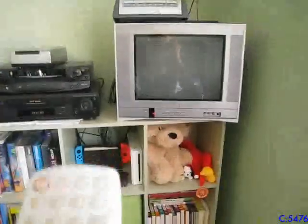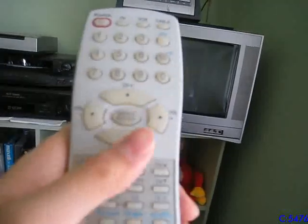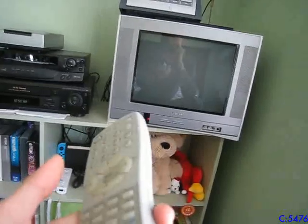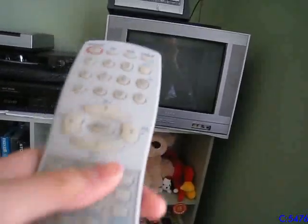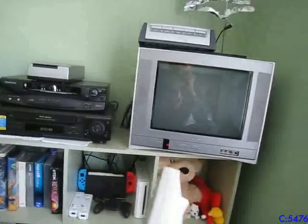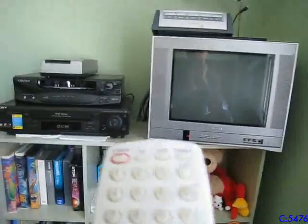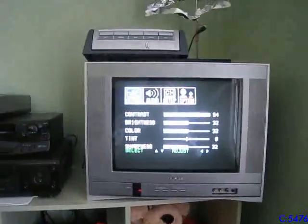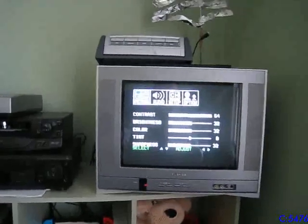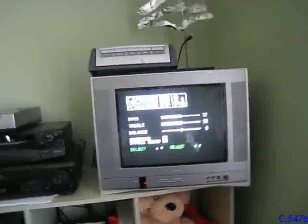Now I'll show the TV menu. You press the menu button which, for some reason, is also the enter button — that's kind of weird. It also uses the channel up/down as directional buttons, though strangely it does have separate value buttons as well, so it's got two sets. I prefer the separate buttons, especially for universal remote use, since scrolling a menu could accidentally change the channel on a cable box. Under Picture you've got contrast, brightness, color, tint, sharpness. Under Audio you've got bass, treble, balance, surround sound, and stable sound — not sure what those last two mean, I'll check the manual.